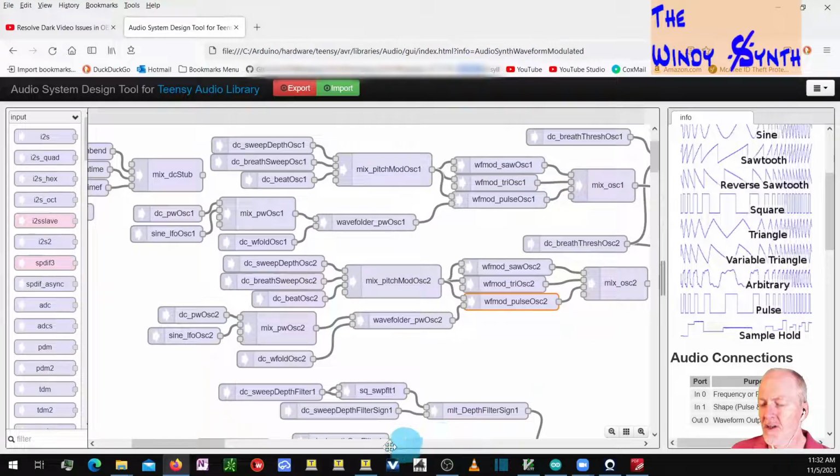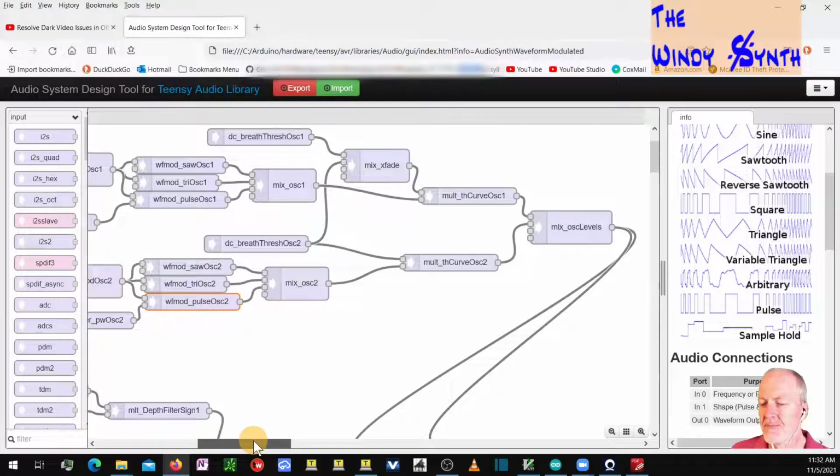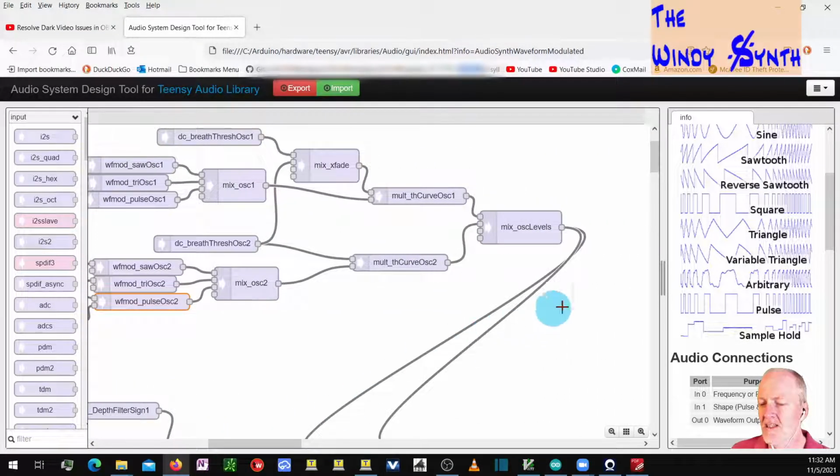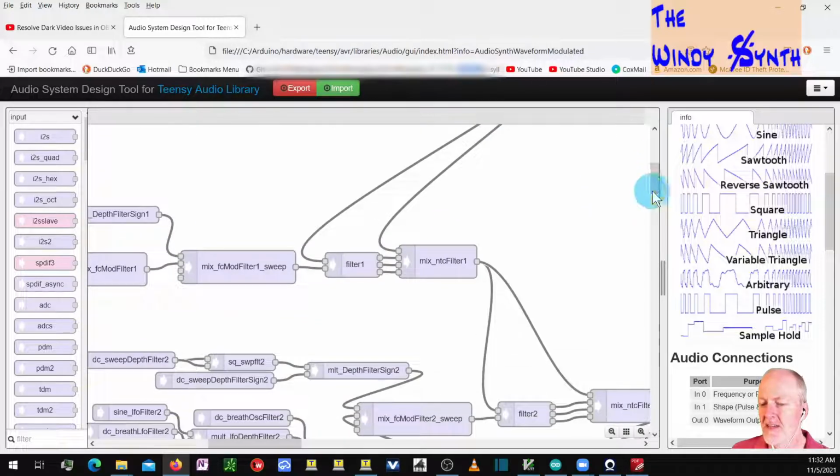And so those are the oscillators, and the oscillators get mixed together, and then they come down here to the filter. The output comes to the filter, and then it also comes to the mixer directly, because this filter has a low pass, a high pass, and a band pass, but it doesn't have the notch. So you have to subtract out the band pass to get the notch signal. As well, if you want to turn the filter off, you can bypass it and set the mixer up that way. That's how I implemented that.